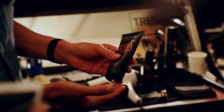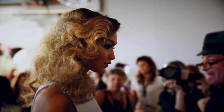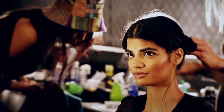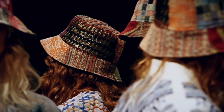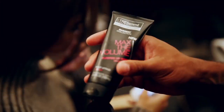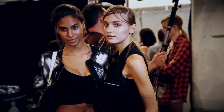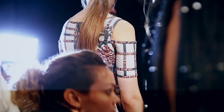Obviously, the hair was my favorite. I like the wet California beachy look. Liz, she's the stylist for BCBG, and it's all about color, and we're making the same with hats. There's control that the collection has in the braid, but it also is naive and kind of flowy, which is the new direction for her relationship. Yeah. I think it's going to be one of the most copied looks from New York Fashion Week.